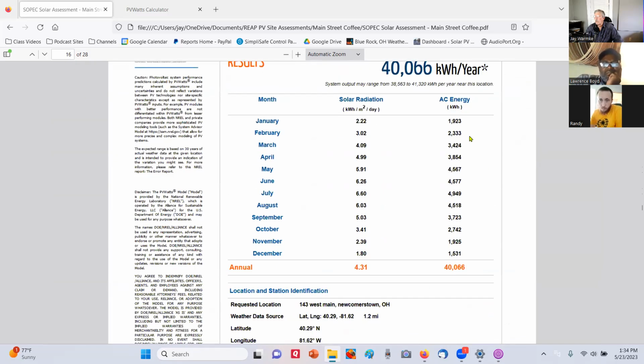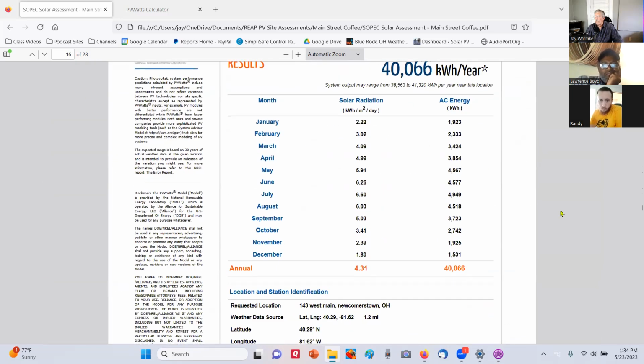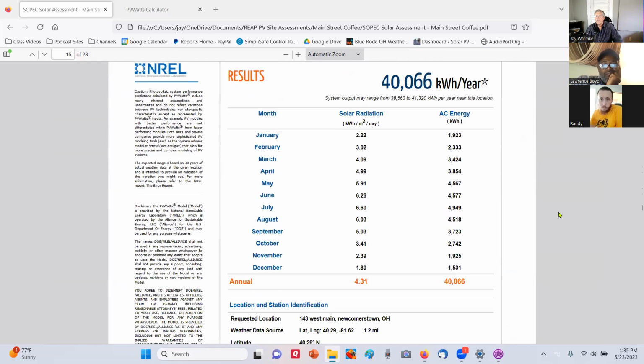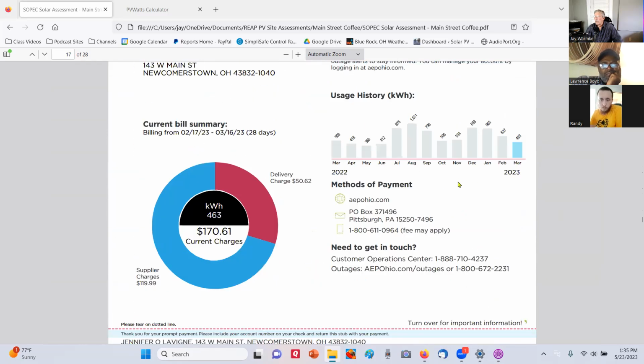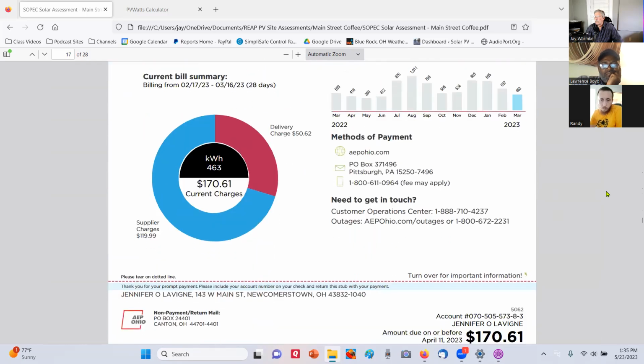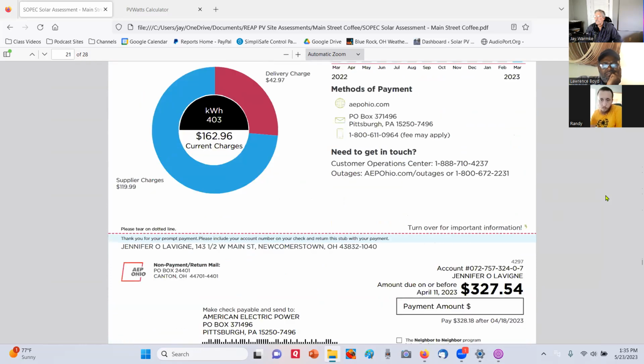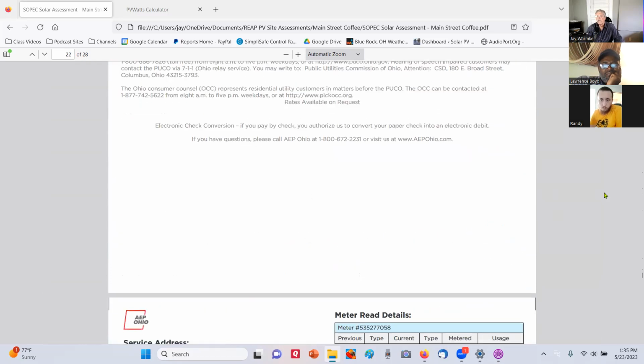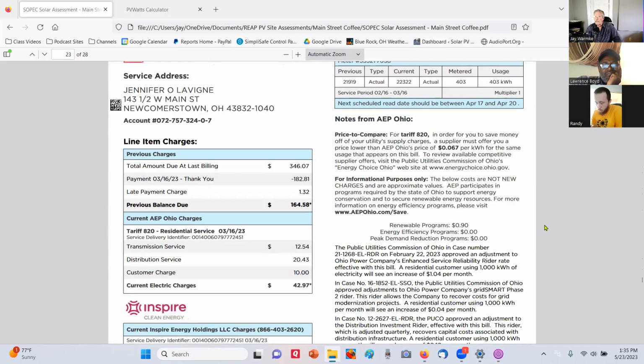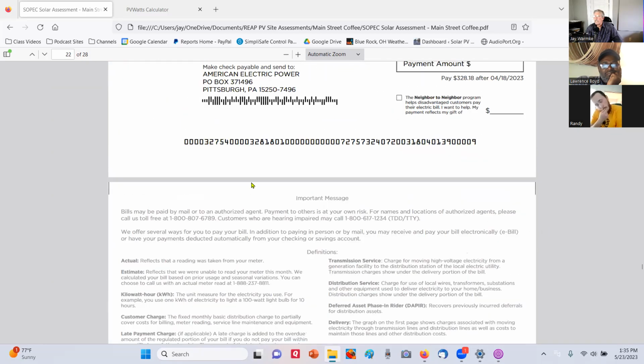And then we do the PVWatts. We have the PVWatts report that's generated there. And then we also include their electric bills to figure that out. So this is the kind of solar assessment report that I do when we're out doing, for a customer, something like that. Pretty detailed. It actually ends up being a 28-page report when it's all done. Most solar companies, I don't think, go to that extent.